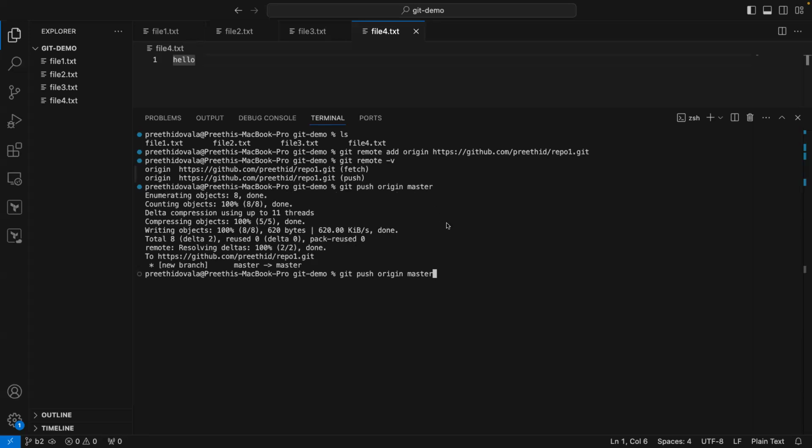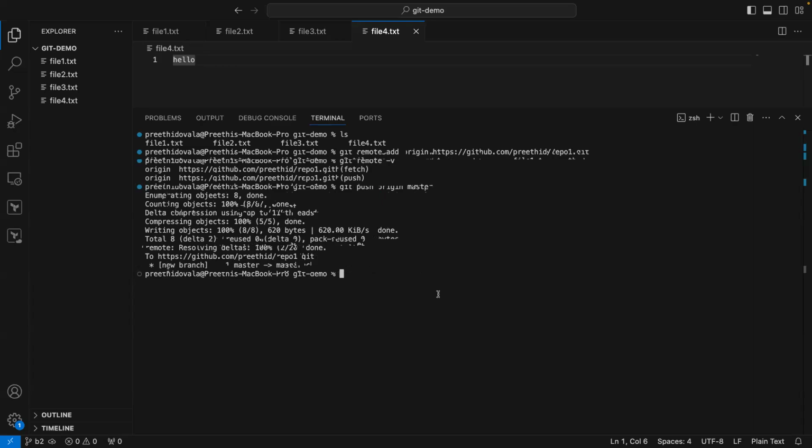But let's say I stored it, and it expired in one day. Whenever I push, it's still using the expired one because that was stored there. It is not prompting me to give a new one. How do I get a prompt to give a new one? You have to remove them from the store. Then you get the prompt. When you get the prompt, you give the right or new ones, then it will be stored. Next time onwards, it will not ask.